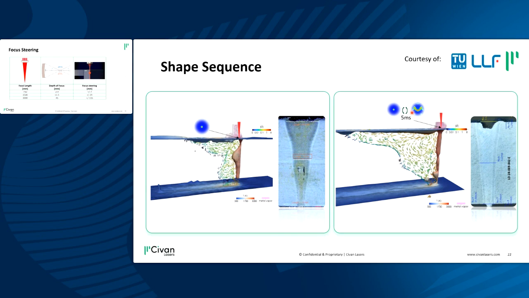That means that we do not need to use an f-theta lens or a mechanical movement of the focusing lens to reach this compensation, which makes it much cheaper when we don't use the f-theta lens, or gives us a much larger scanning field, and faster when we don't use a motor to move the focusing lens. So now I will give a couple of examples, first in welding, afterwards in additive manufacturing, of the benefits of the dynamic beam laser and the beam shaping in real-world applications.